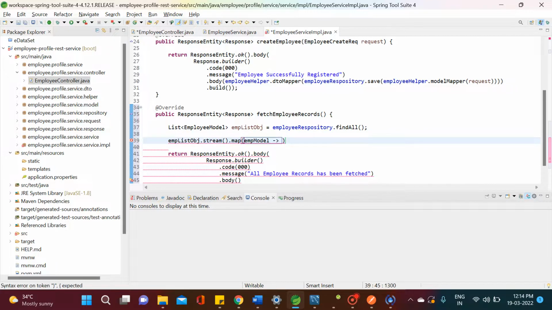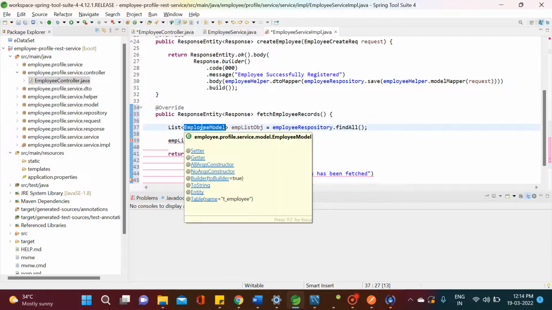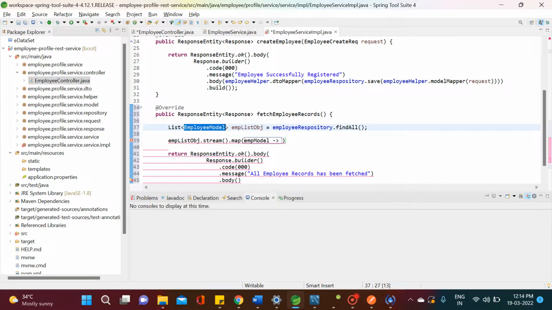So it will fetch all the values, will fetch the employee model type, and this employee model type we cannot directly return to the end user. We cannot directly return this employee model from the service layer to controller.